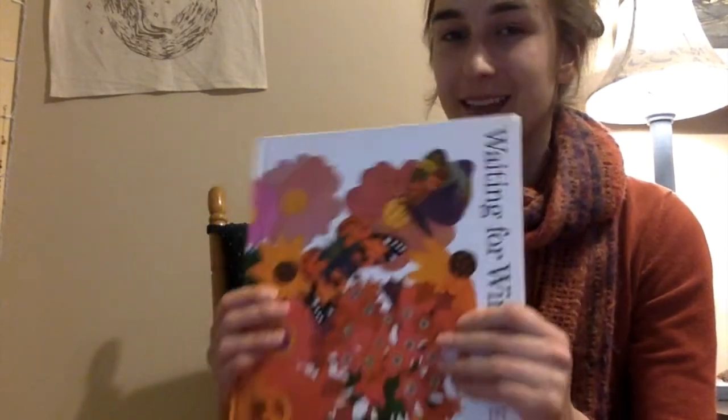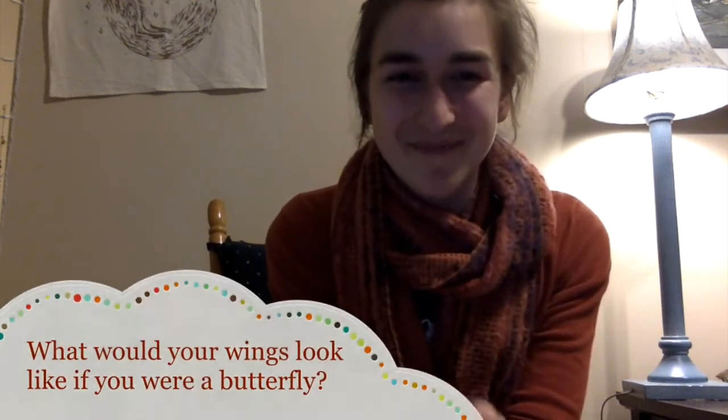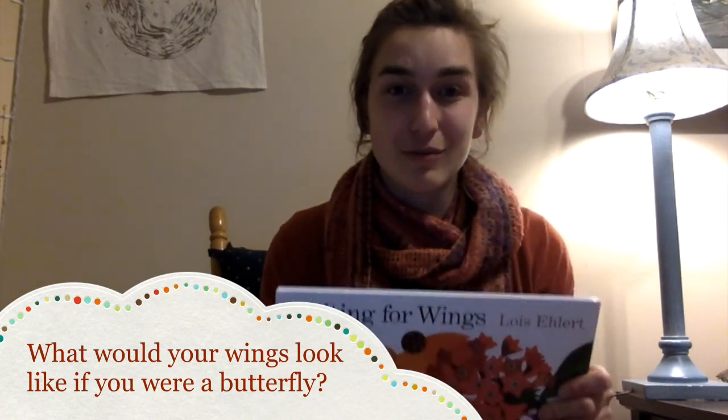That is the end of this book. But I was just wondering — if you were a butterfly, what would you look like? What would your wings look like? You saw how many different kinds of wings butterflies can have; there are hundreds of different types of butterflies in the world. So I want you to go get a piece of paper and something to color with and draw what you would look like if you were a butterfly. Then I would love if you take a picture of it and ask an adult to help you send it to me, or you could just send it back to your teacher. That would make me really happy to see your interpretation of you as a butterfly. Go and draw yourself as a butterfly now!